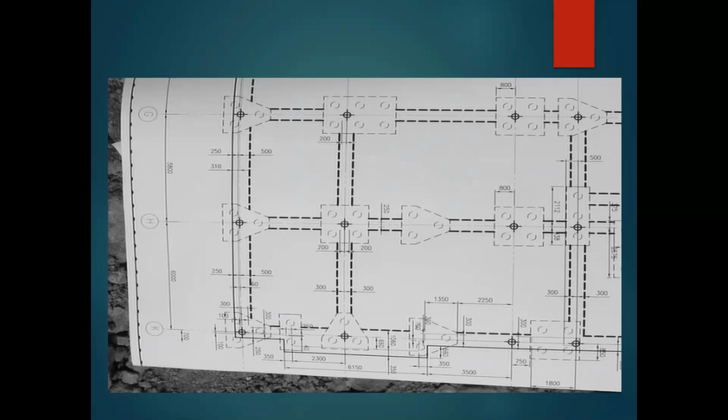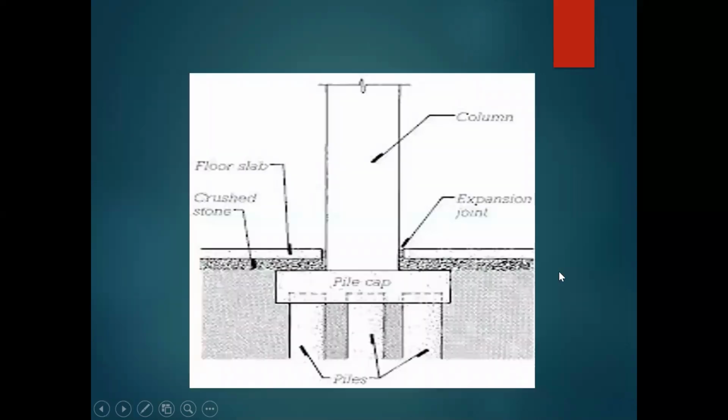However, we will not look onto the design here. What we need to understand is this is a pile cap with the piles inside. See the piles inside. The piles are hidden. You see it has been drawn with hidden lines because you cannot see them, but there are piles inside. And then look at this one here. So this is the pile cap. This is the column. And these are the piles.